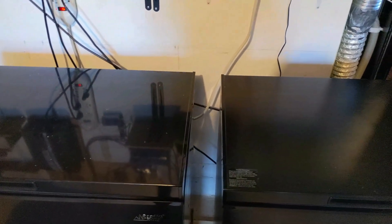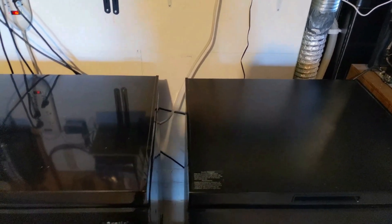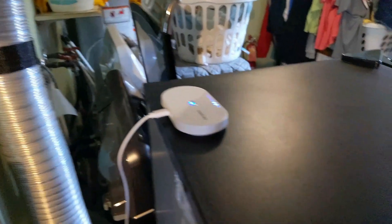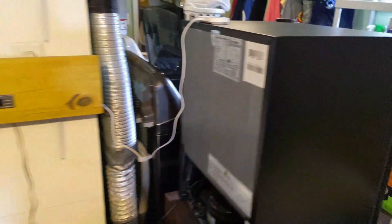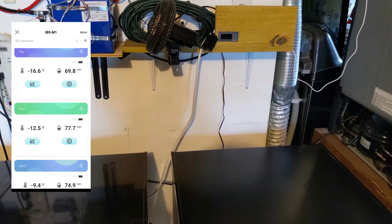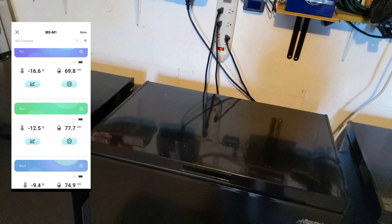If you buy the pucks themselves, they run on Bluetooth and transmit alarms and status to your phone. The Bluetooth range is relatively weak, so if the freezer is inside your house and you're nearby it's fine — it's a layer of protection. But the killer feature is the Wi-Fi gateway right here. All three pucks transmit their data to this Wi-Fi gateway, which is connected to the Wi-Fi in my house, allowing me to check freezer temperature and health in real time or receive alarms anywhere in the world as long as I have cell coverage.